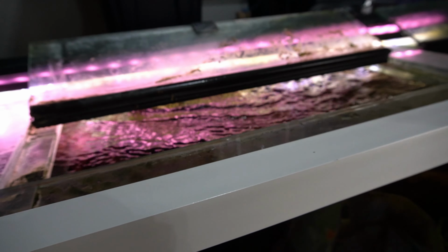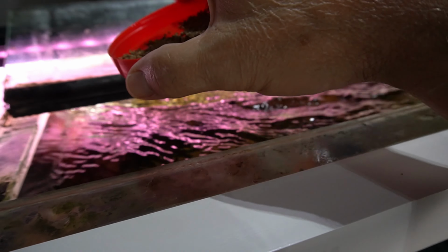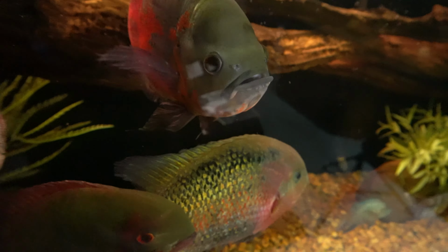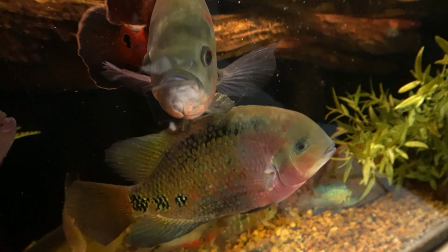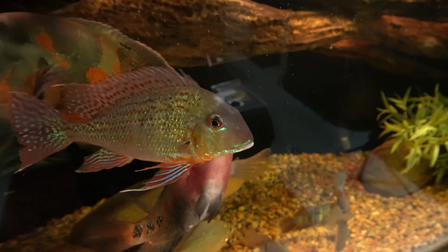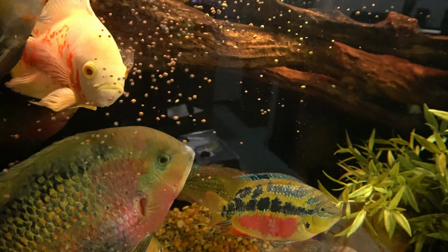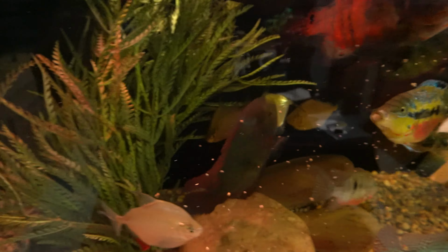Let's see how high the Oscar will come out to get some food. He's a jumper, and he'll jump up all the way up to about midway out of the tank. So you've got to watch out. He will latch onto your finger. You're not jumping today? Okay, I'll just drop some in. Looks like a lot, but it'll be gone in a few seconds.